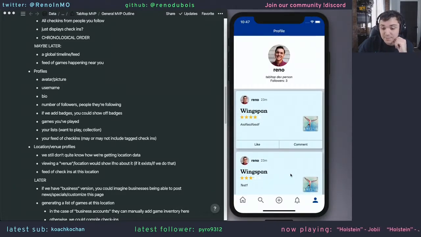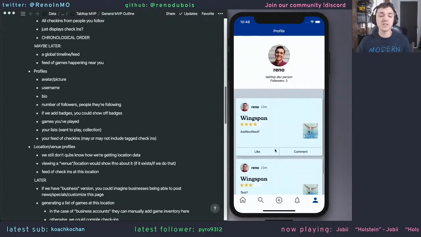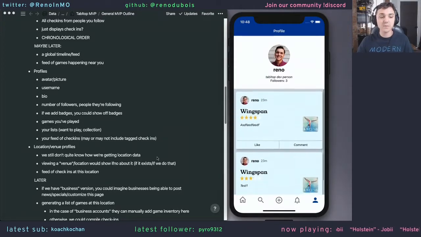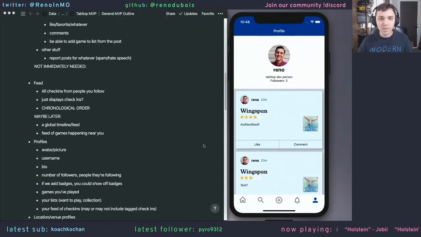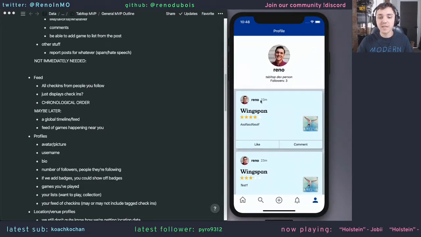If it's only posts that you've specifically made, I think you could argue you could remove that. I don't know. So the decision I'm making right now is that I just don't have to do anything, because if we decide to show tagged posts, then keeping this makes sense.